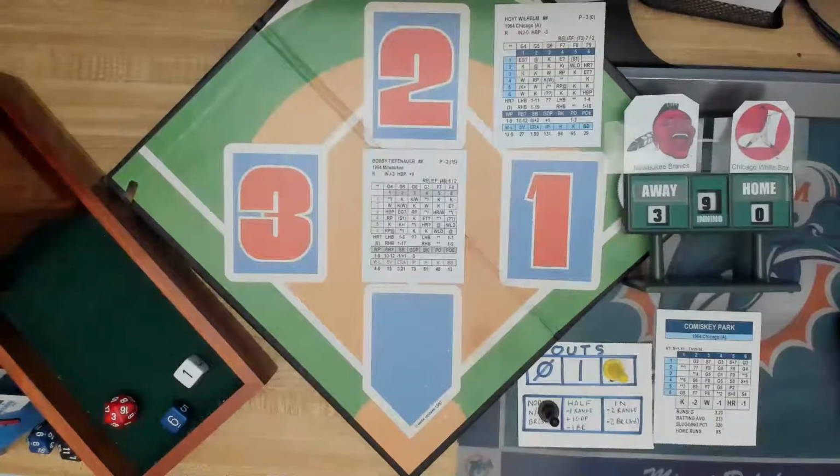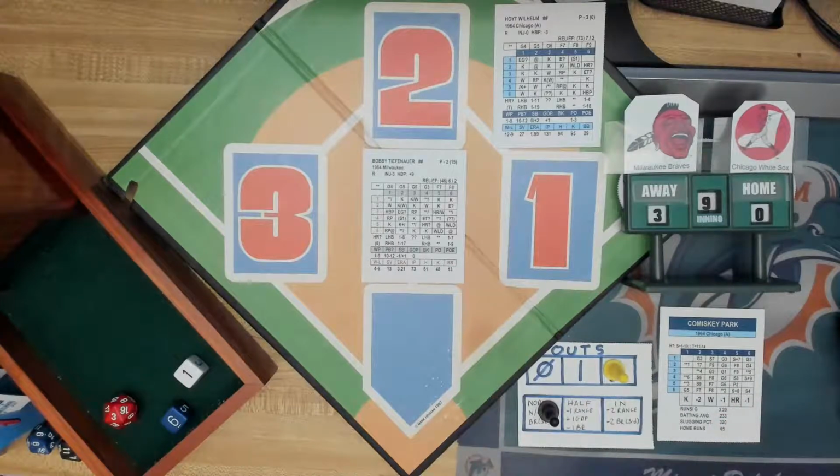Braves pitching did a heck of a job today, but they also got a lot of defensive help. Milwaukee Braves, 3 runs, 12 hits, 2 errors. For the White Sox, no runs, 5 hits and an error. Fischer gets the win, and Peters takes the loss. Tiffenauer will get the save. And he does it there, and a big win for the Milwaukee Braves. They move on. They will play the Cleveland Indians. It's going to be an all-Native American semifinals, Indians and Braves. Should be fun to see how those two go after each other.